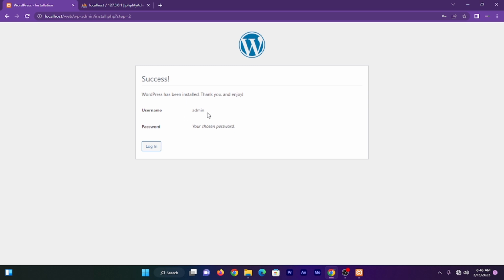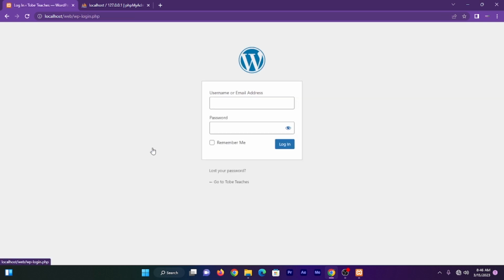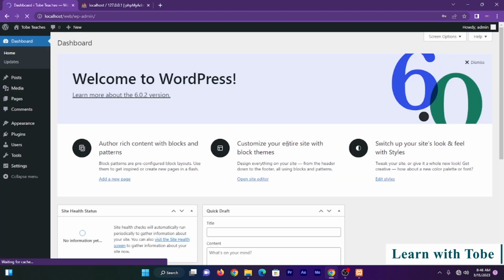So now that our WordPress is installed, we have to log into our WordPress. So the username is here for us, but the password is what we chose. So let's log in. When we log in, we put our username admin, and then we paste our password, which is test.be123. I want this site to remember me each time I want to visit, so I don't type my details any longer. All right, voila, we are here and we have installed WordPress.